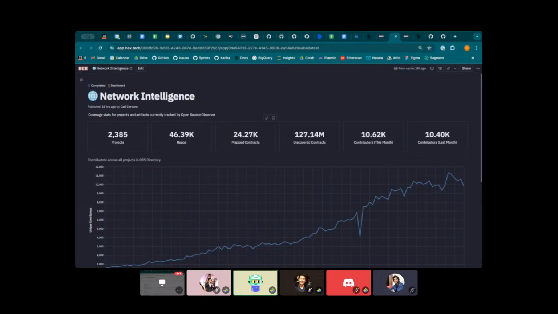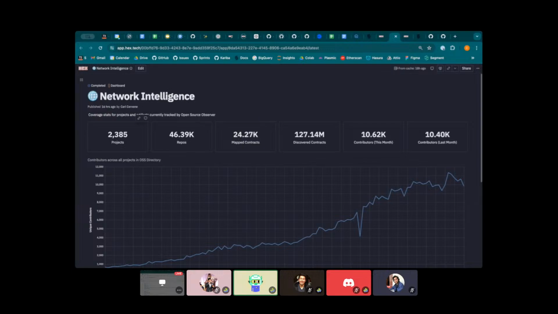As you were talking, Reuven, there's a UX challenge we have to think through about how to go from the 24,000 or so map contracts, which are neatly linked to an OSO project file, and all of the downstream discovered contracts, because we probably don't want to have 127 million possible artifacts that can be displayed. So we'll have to come up with some way of filtering and making sure that we're surfacing relevant ones.